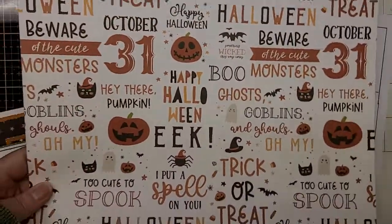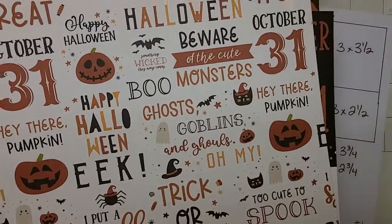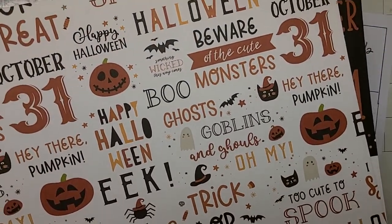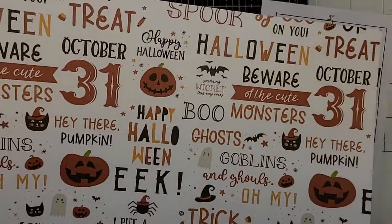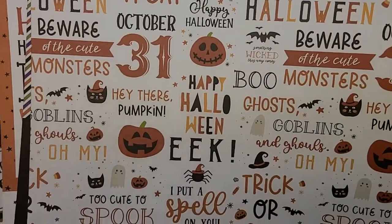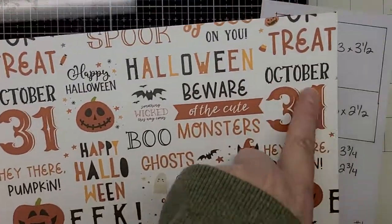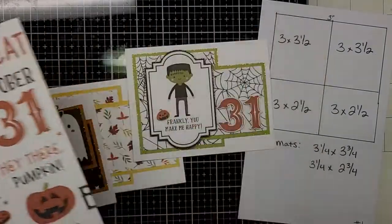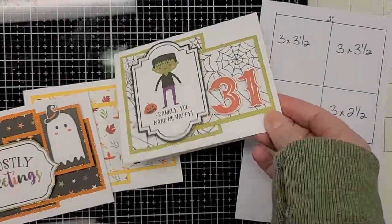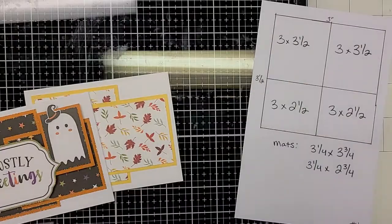So this is a really great trick. When you see these kind of papers, a lot of times we don't always know what to do with them. But if you look at the elements that are included in this paper, you've got a lot of little space fillers, which is great for a set of cards like these. So I just fussy cut, I believe it was this 31, it was the easiest to get to, and put it on foam, and it's right there. I did not glitter the 31. Okay, so that's the first card for pattern number 1.